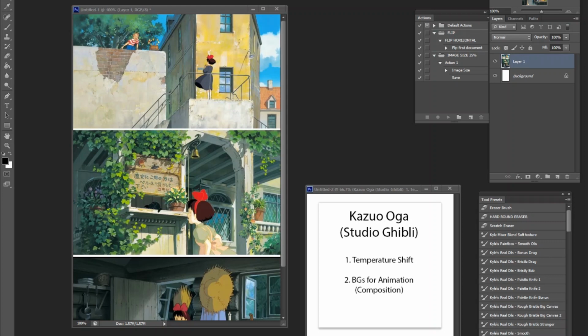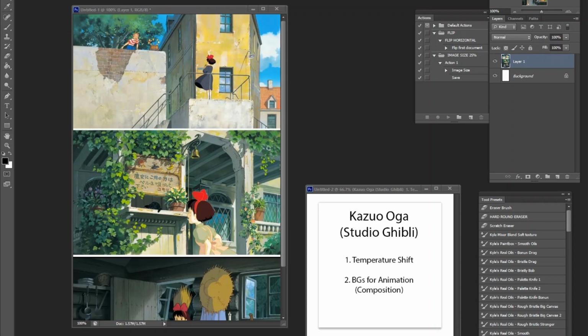But of course, in studio environments, it's hard to really understand who is contributing what. But he is the biggest name when it comes to the backgrounds for Studio Ghibli movies. So I'm gonna use his name for the sake of clarity. But I just want to make sure, as a preface, that I am assuming he is contributing to most of these backgrounds to a big degree, if that makes sense, in large majority.